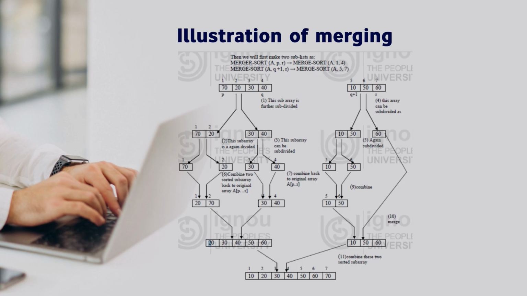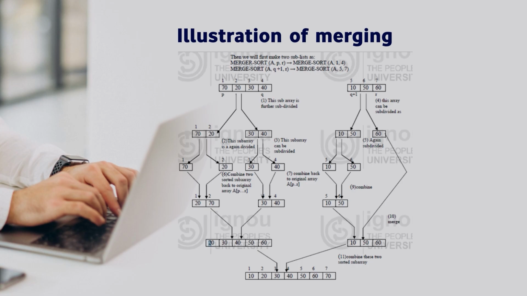Now what you are doing is combining the list. Now how will you combine? Combine it with the help of the merge procedure. So now what will happen here? Infinity will be placed at the end of 70 and of 20. Now again the i and j pointers will be there. So you compare 70 with 20. So 70 is greater than 20. So what will happen? Place the 20 here and increment the pointer of j to infinity. Okay, and then infinity is compared with 70, which is again, 70 is less, and so on and so forth.